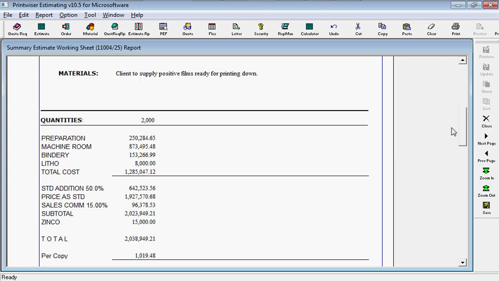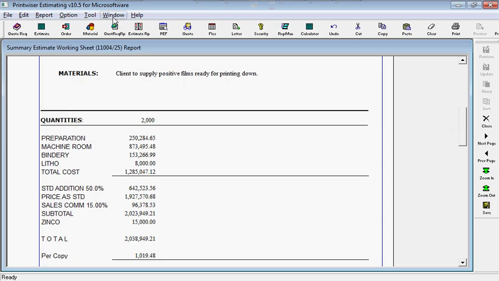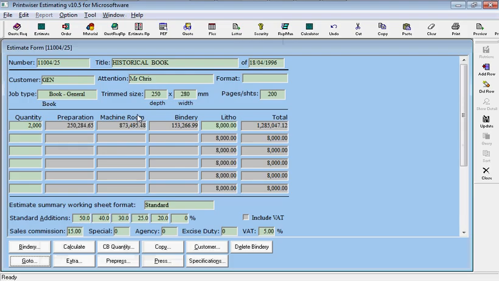Okay, before we do the splitting of the price, we need to specify how the preparation and the machine room cost should be shared between hardcover and limp cover. So this is done on the case binding quantity form.